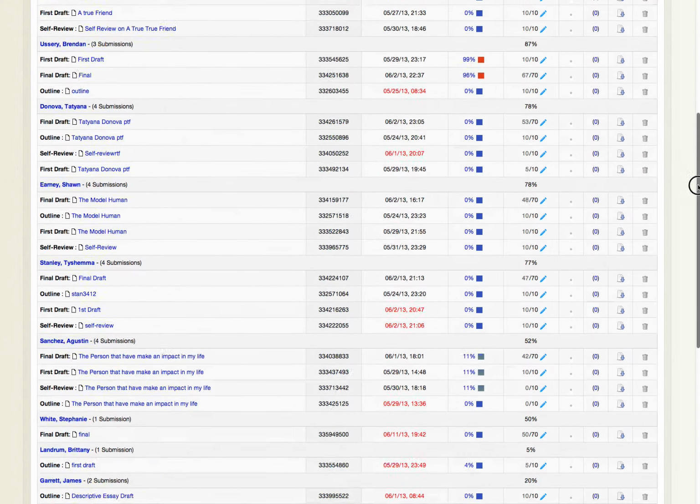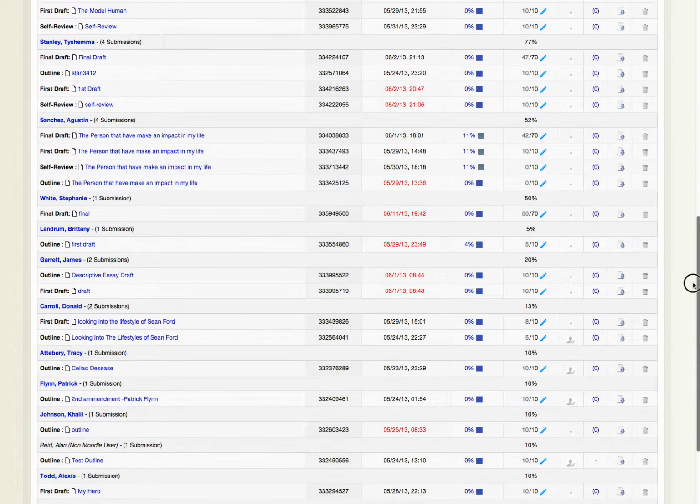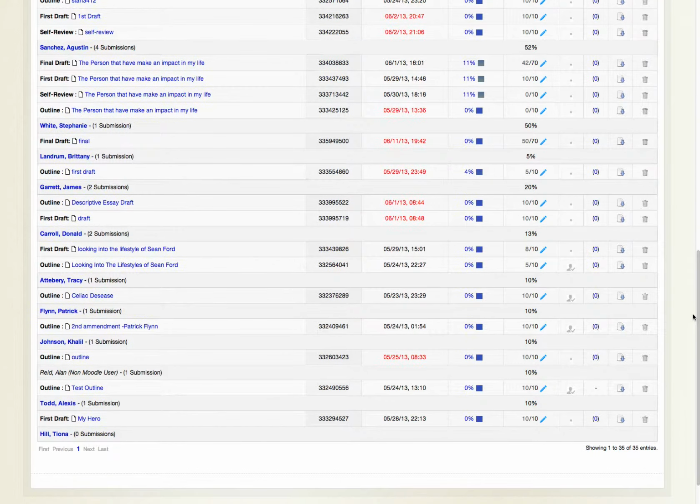And eventually, once you do provide feedback on their papers, you can see whether or not they're looking at your feedback. And so if it does have a little icon with a person and a check mark, that means yes, indeed, they did look at your feedback on their paper. And if it's missing, it's not there, then that's saying they have not viewed your paper, and that suggests that they never got your feedback.